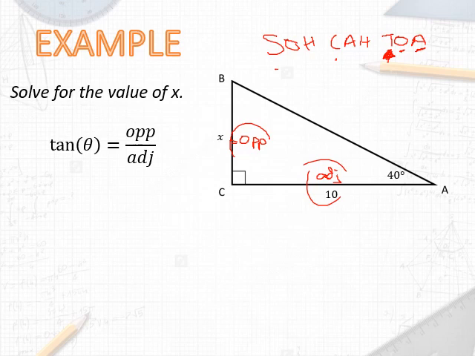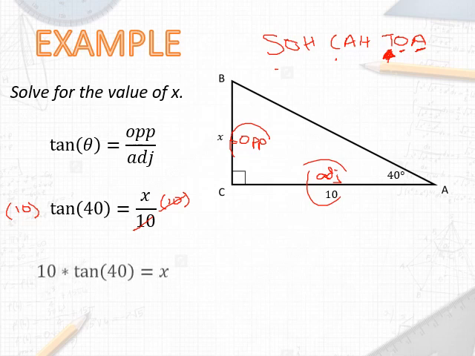Okay, so the tan of the angle is equal to the opposite divided by the adjacent. Fill in what we know. The angle is 40, so you don't have to put the degree symbol in anymore. The opposite is X, the adjacent is 10. Now it's just an algebra problem. How do you solve for X? X is divided by 10, so to get X on its own, you multiply by 10 on both sides. 10 divided by 10 is 1, so you're left with X on its own, and you get 10 tan 40 on the other side.